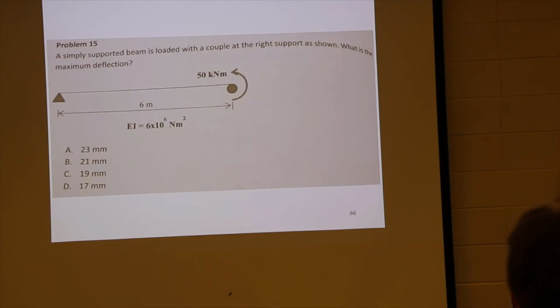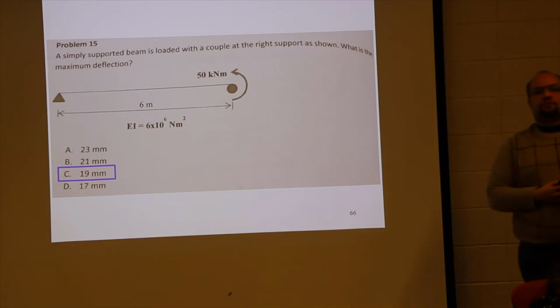If you do this, you find your maximum deflection is 19. And these numbers are really bad because it's 17, 19, 21, 23, and good luck with guessing this. If you can actually guess the maximum deflection for a simple beam with a couple at the side by just looking at it, then probably you are doing black magic. This is not something you can know off the top of your head, especially with this kind of numbers. The difference is within like what? 20%?